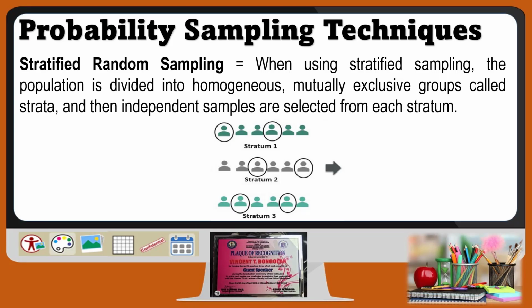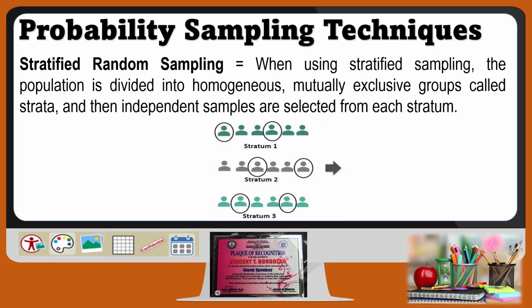As you can see, it says that stratified random sampling should have homogeneous and mutually exclusive groups. So stratum 1, for example, has the same colors.